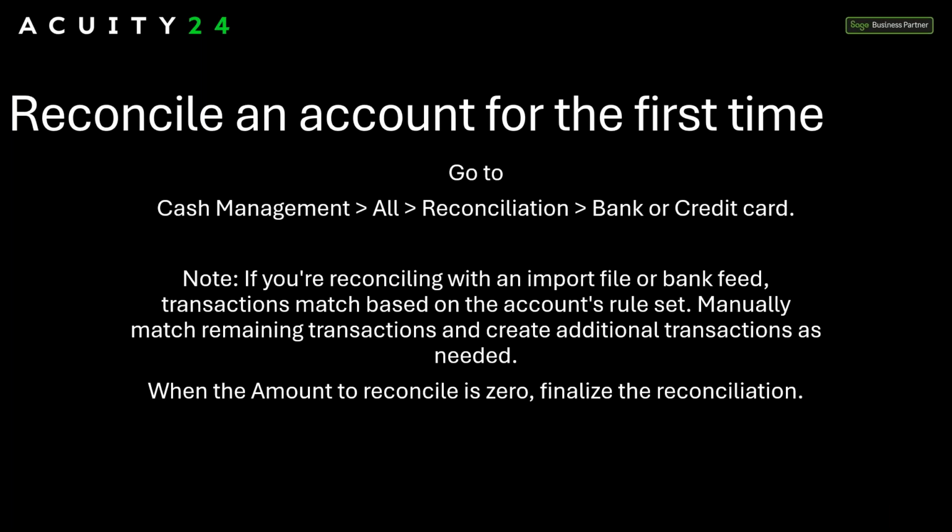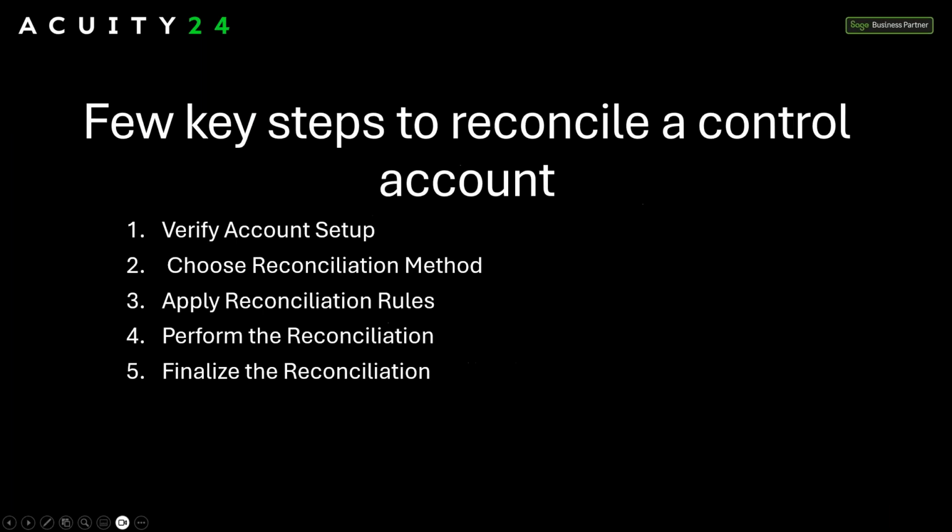This is when you would have your bank statement in hand and the transactions that are on the bank in Intact. So you would select the transaction on your bank statement and the transaction matching the bank that you have already transferred. So when the amount to reconcile is 0, that's when you can start finalizing your bank statement, your reconciliation.